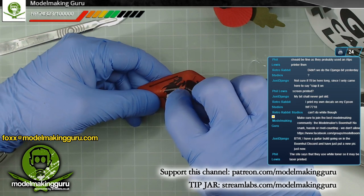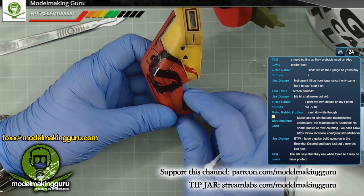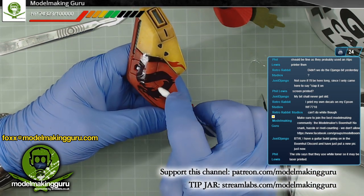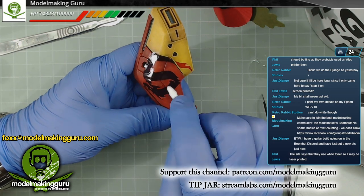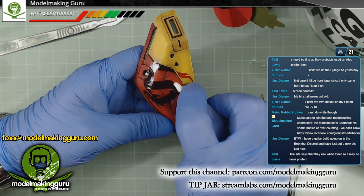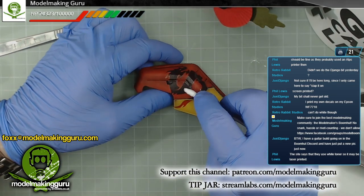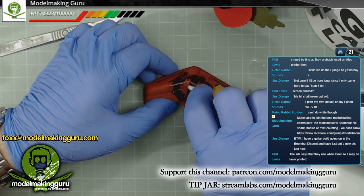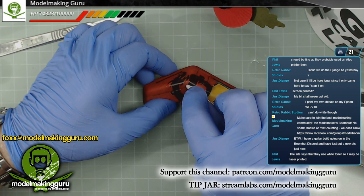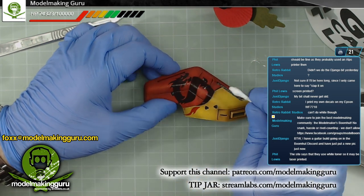So let's just make sure. Now, if you have little recesses and ridges, it's not going to conform 100% perfect now because it's still just a decal, and it's got some flexibility, like this little recessed ridge here. It's not going to conform perfectly, but that's where your setting solutions will kick in later on. So don't worry about it just yet. Then we're going to go back on this shape. Again, you've got the same little recess here. But don't be tempted to push on it too hard, because you don't want to rip it.